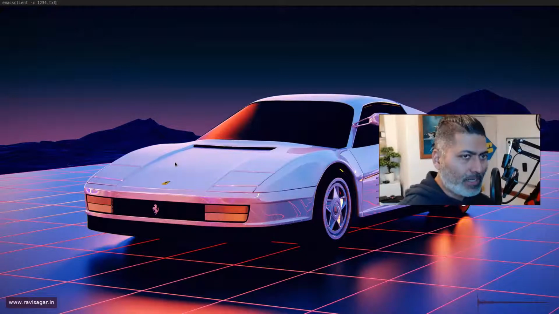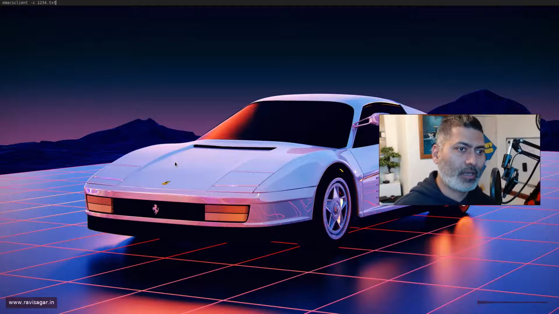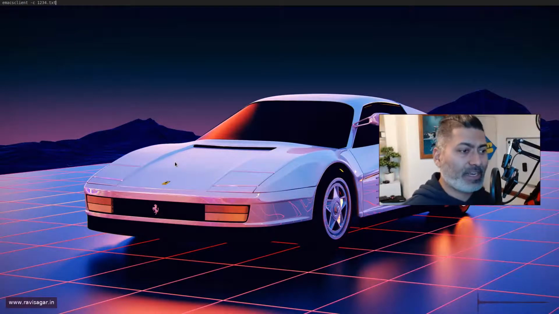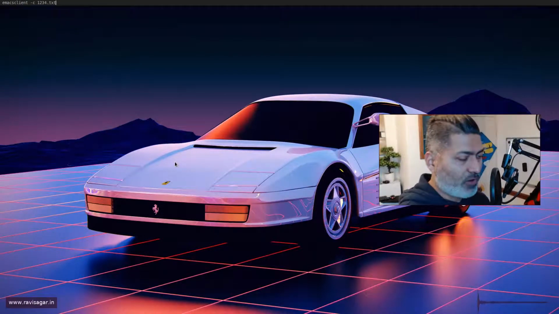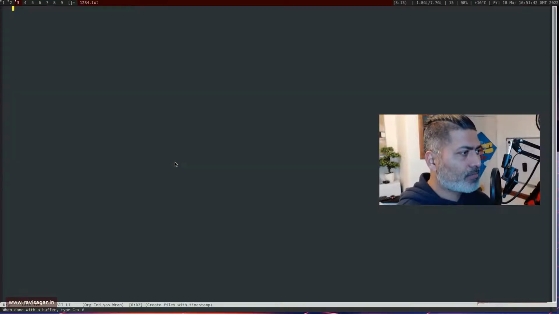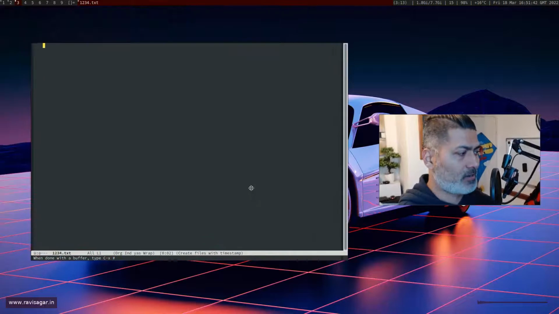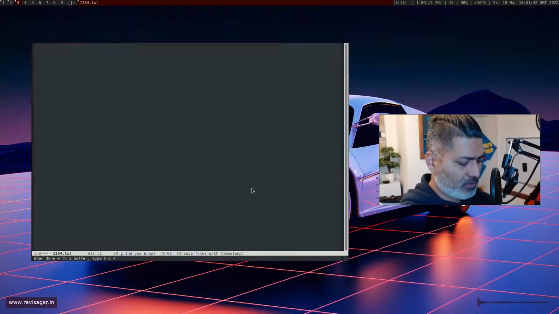So the idea here is that, because I believe in taking notes quite a lot, and it could be org mode, it could be just notes, any notes, you should have the ability to have access to these shortcuts and create these text-based files. And the moment I press enter, it will of course give me the buffer where I can now start doing whatever I want. So maybe I want to now make my notes.